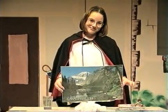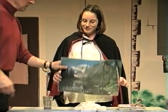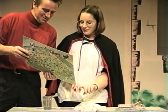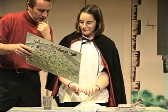Brilliant. Can you just stay there a moment, please? That's lovely. If I was to hold it up in front of you, which part of this picture do you like yourself best? Which areas do you like? I think probably the lake and the mirrored effects in the lake. Which part of the lake? Let's point to it.